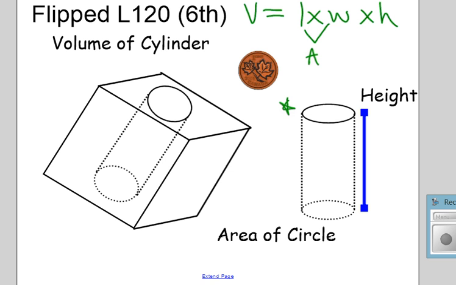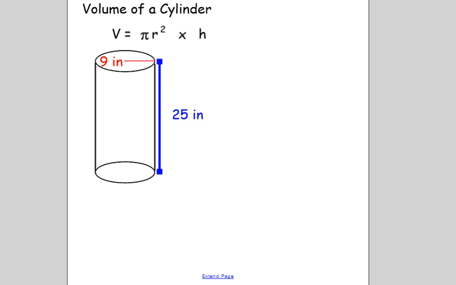Because we have a circle, we know how to find the area of a circle. We can use that area of a circle and multiply by the height, and in the end we're going to get volume. So really our formula for volume can be the area of the face or the top times the height. Similar in concept. So in the end, volume equals pi r squared, because that's area, A for area, times the height. With that in mind, we're able to solve this problem.